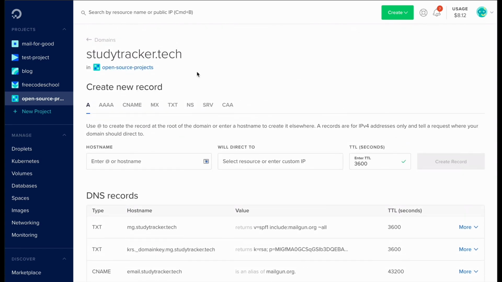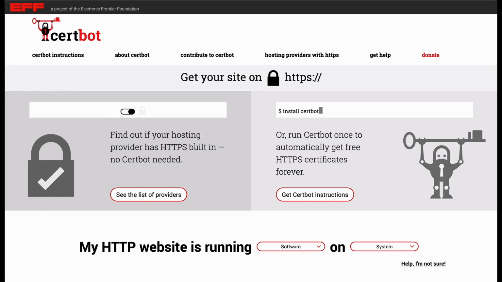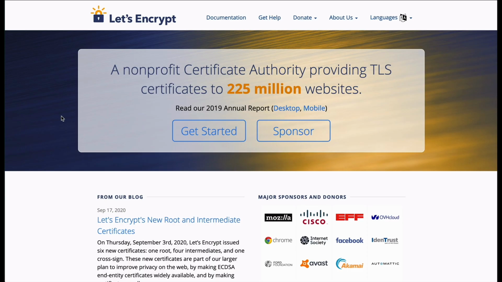Of course, that will only cover standard HTTP traffic. So how I got SSL or HTTPS traffic working is I used certbot, which is a tool that automatically sets up your HTTPS certificates and then sets up auto renewal for them as well. Now certbot uses Let's Encrypt, which provides free SSL certificates, but they expire after 3 months, so you have to manually renew them or set up some kind of automated process on your own.